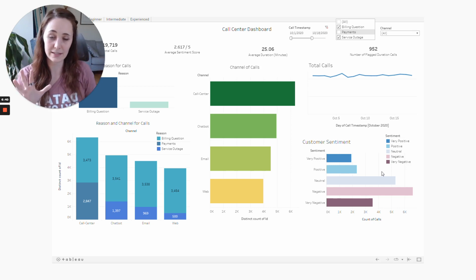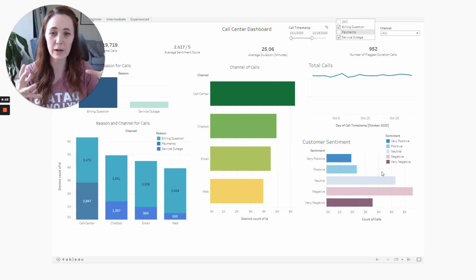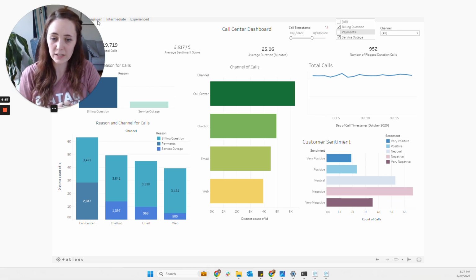But in the Tableau world, it's much cooler and more professional to not use as much color and to only use it as an accent because that's a better way to tell a story. And I agree with that. But this dashboard was fun for me to create because I just got to go crazy with lots of colors. So let's move over into our beginner project over here.